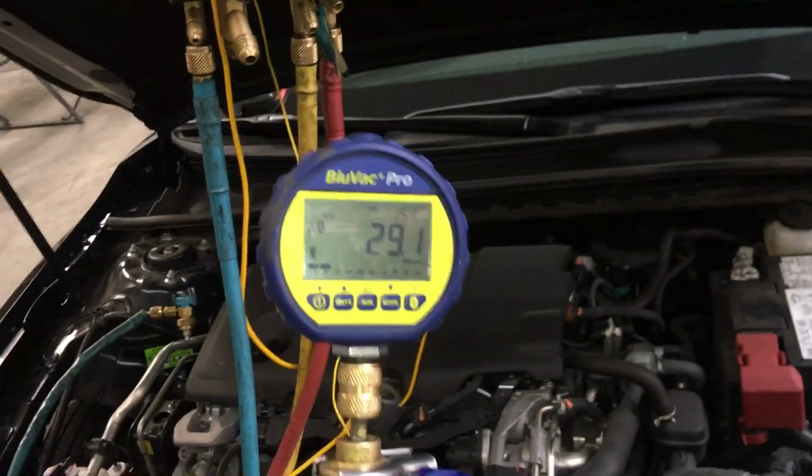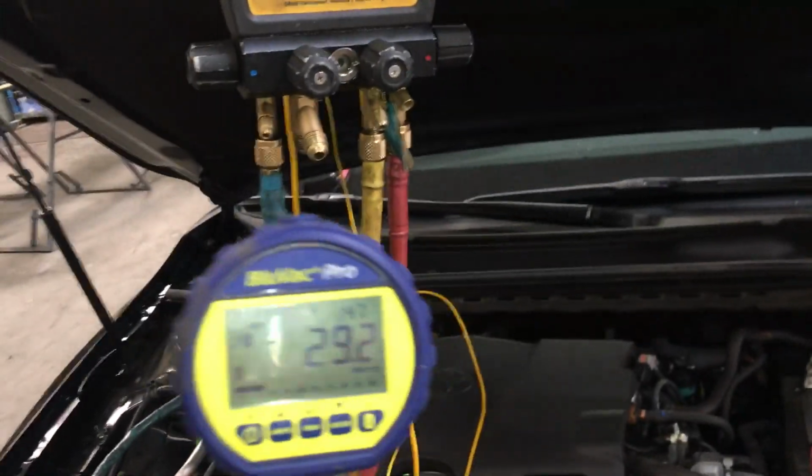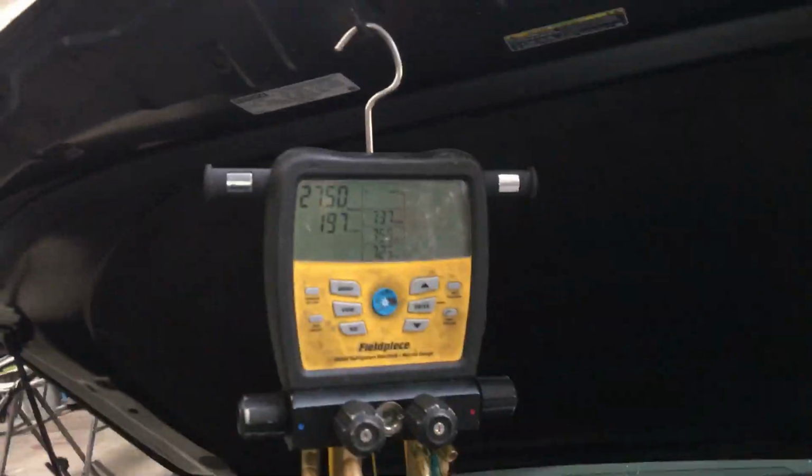And you can never even read it on a set of analog gauges. Unless you own the equipment and you can prove it and record it and data log it and put it in with your invoices and your receipts, don't trust the person who's doing your AC on your cars, especially in a body shop. All right, that's it, guys.